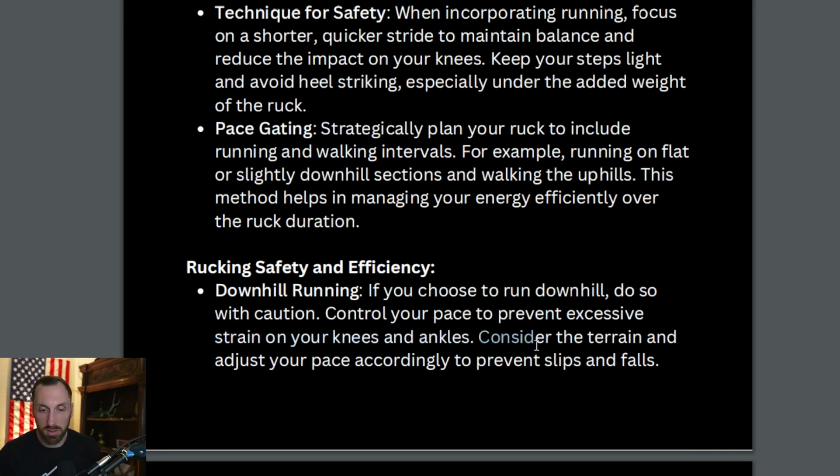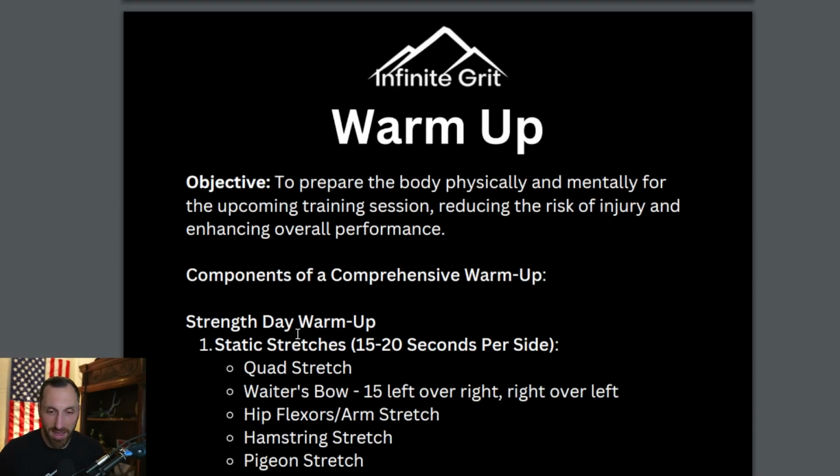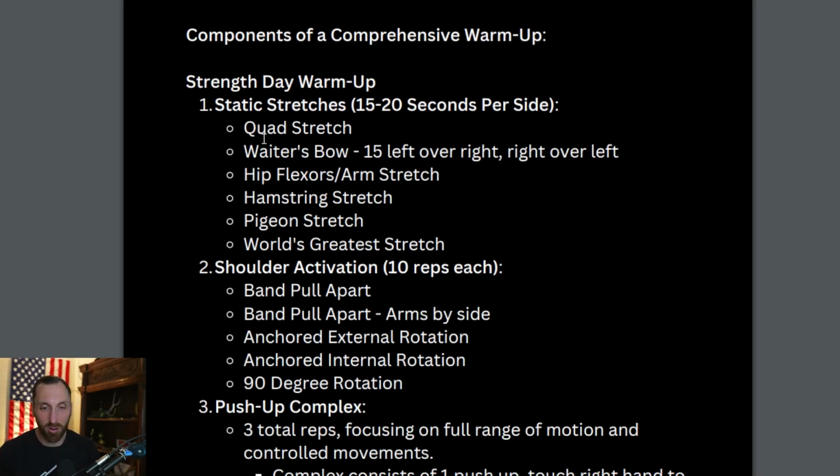Okay. Consider the terrain and adjust your pace accordingly to prevent slips and falls. I don't necessarily recommend running downhill, walking uphill for every ruck that you do. But if it is a gated ruck that you're doing specifically for the military and you're trying to get the best time possible, then this method can be useful, right? All right. Uphill walking, you got it. You walk uphill. Next is going to be our warm up, right?